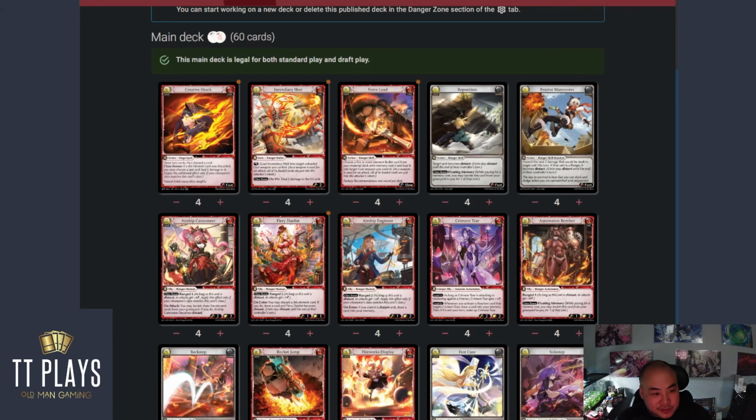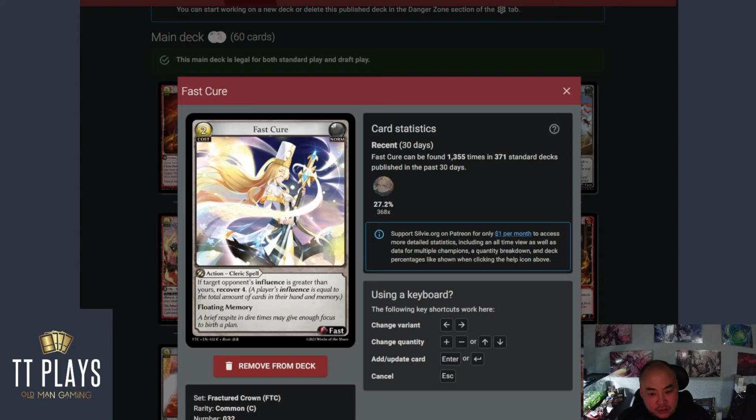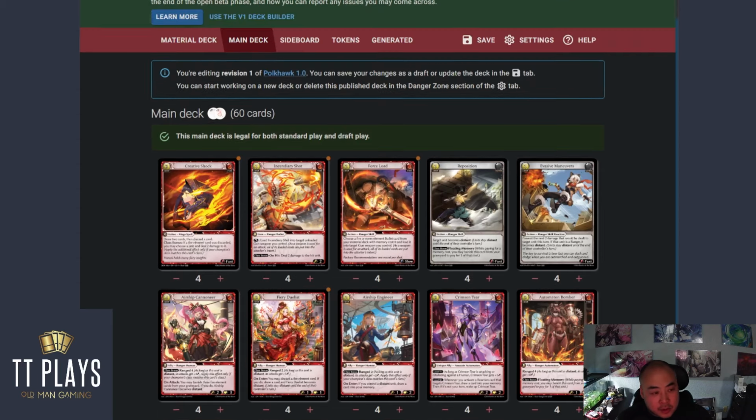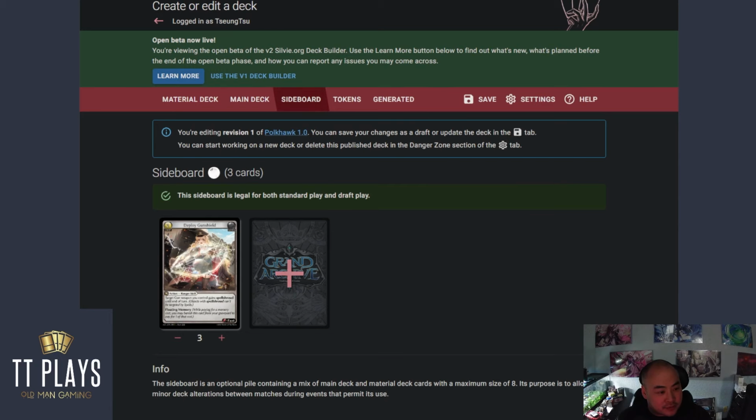So again, we could put that on Crimson Tier. Not spectacular there. We upped our force load numbers. And I think this is kind of where I want to be here. We added Fast Cure. I think this is where I want to try mid-range Polk. All right, let's look at the sideboard and see if we can figure out the sideboard here.